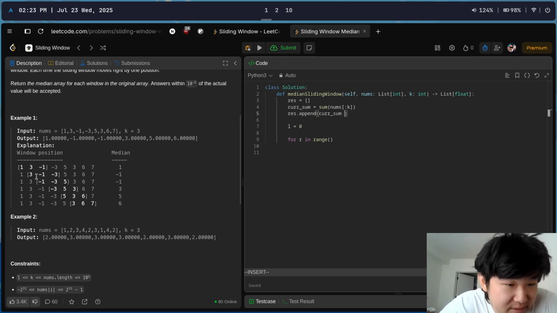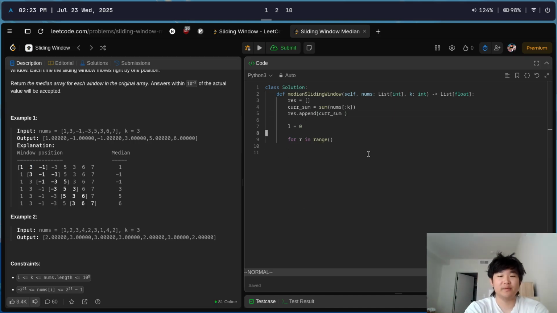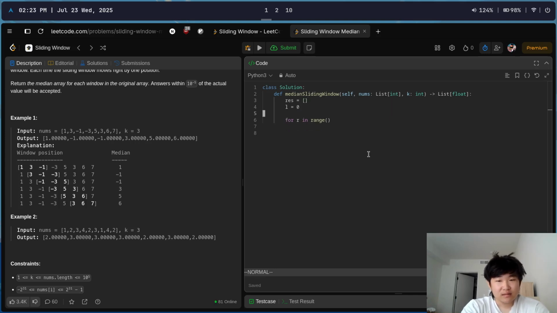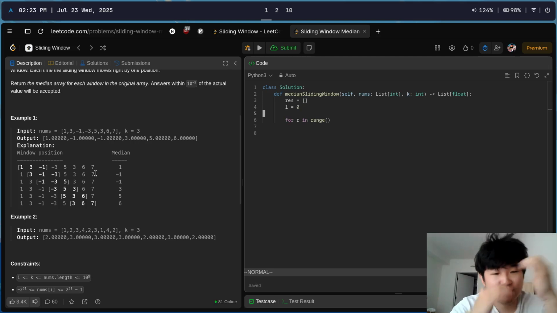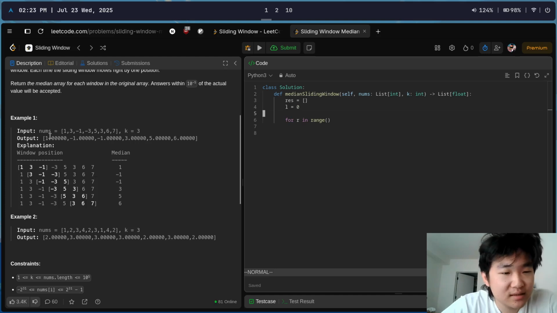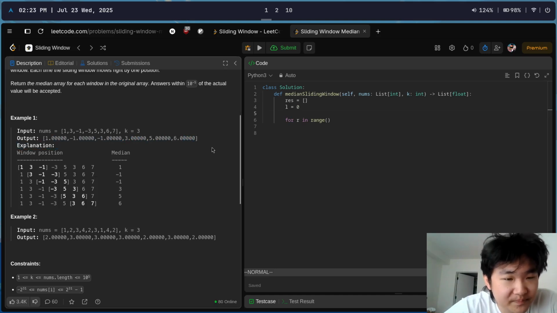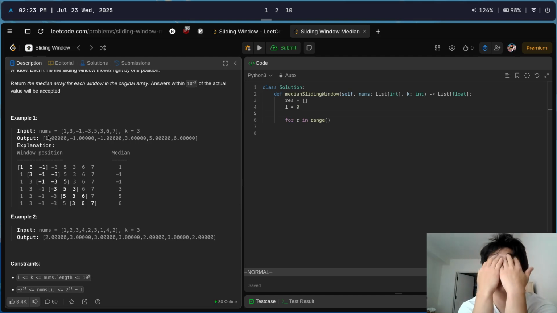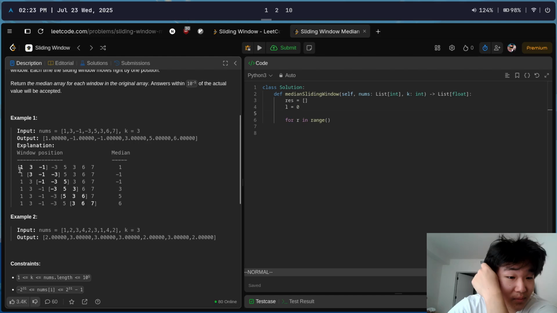Okay, I forgot. This is not average, this is median. So we actually get the middle value. Crap. Actually, wait. This is a little bit more complicated than I thought. Of course, the hard is not going to be that easy. This sucks. Okay, let me just put this. Ooh. Okay, this is kind of bad. Median is actually just median.